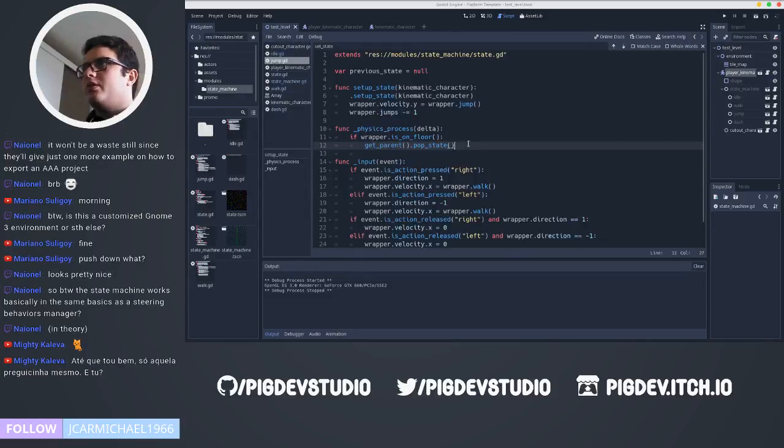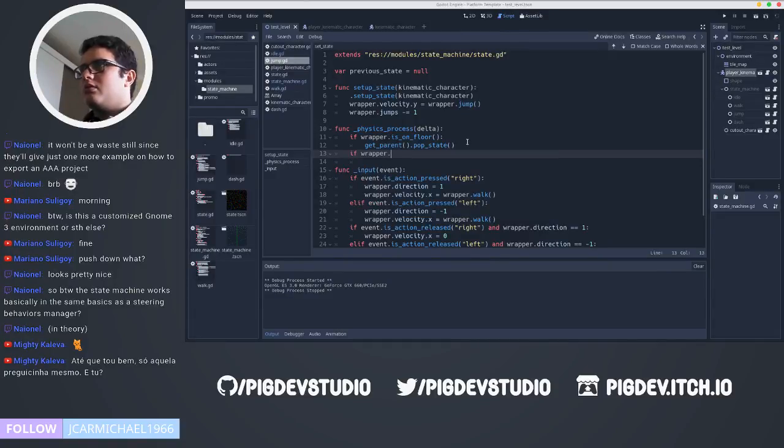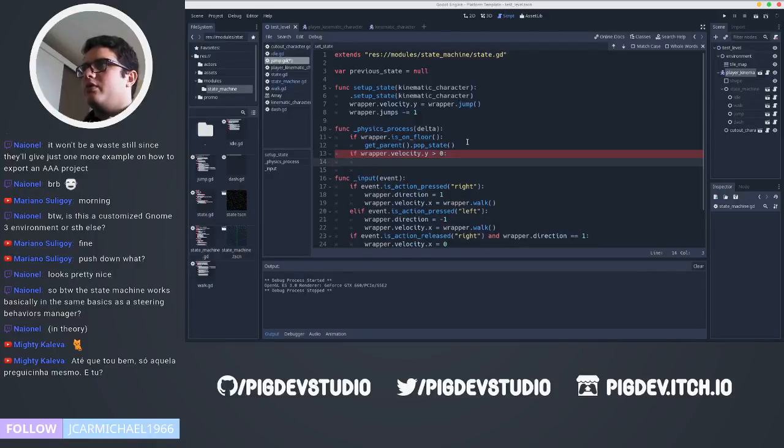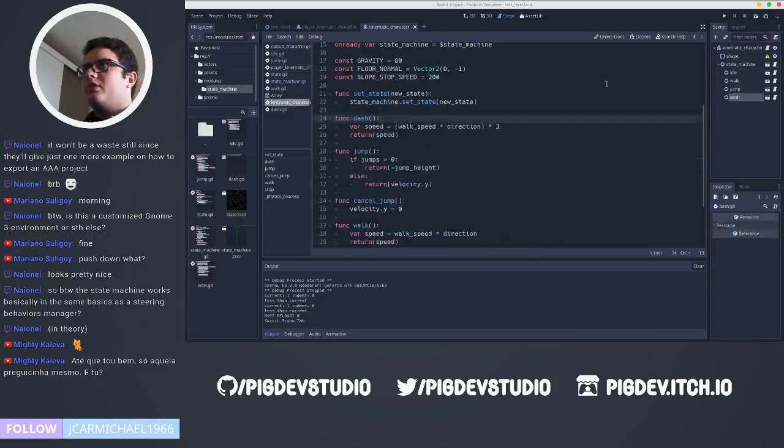On the jump here, I will check if the wrapper velocity dot y is greater than 0, and will reach the wrapper dot set state, wrapper dot false. So let's set up this false state here.